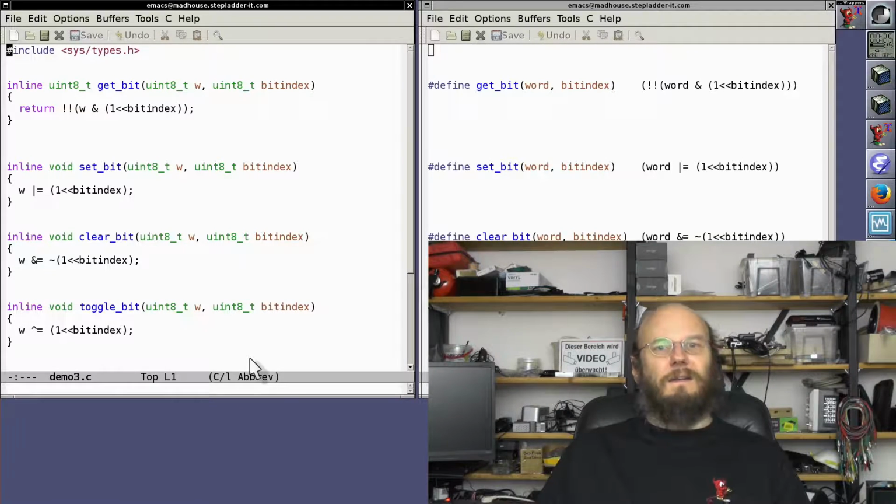Why is that? Setting a bit, clearing a bit, whatever, at least in some architectures, is done in a single machine instruction.